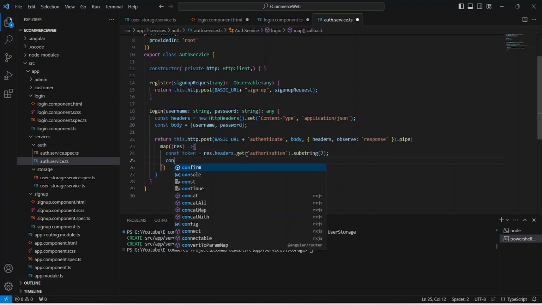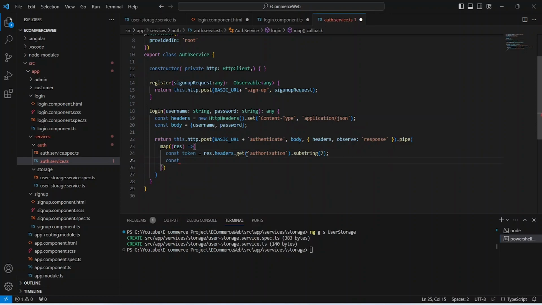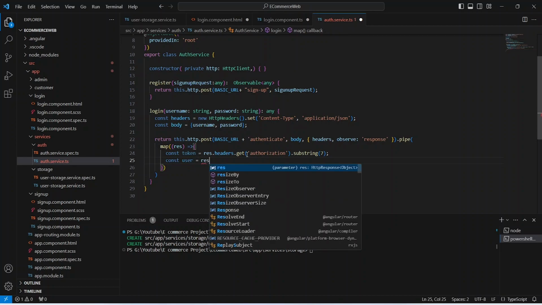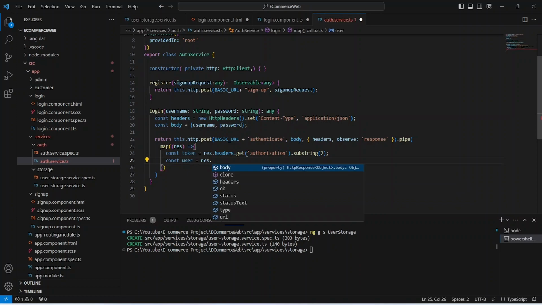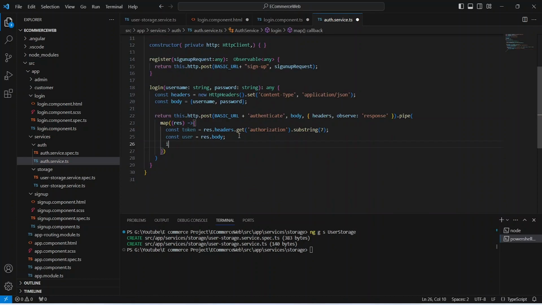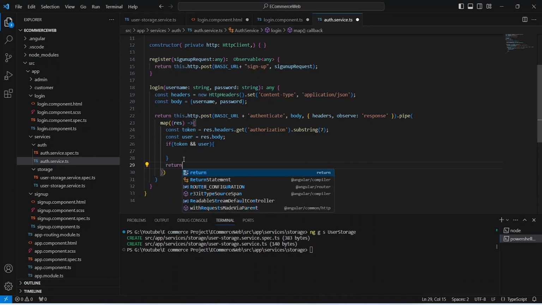After the token, let's create another constant with the name of user, and let's get the body from the response by writing res.body. After this, let's write a condition here, and in this condition let's check if we got the token and user, and if we don't have token or user, then we need to return false.